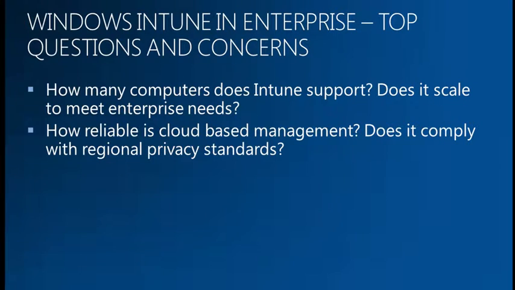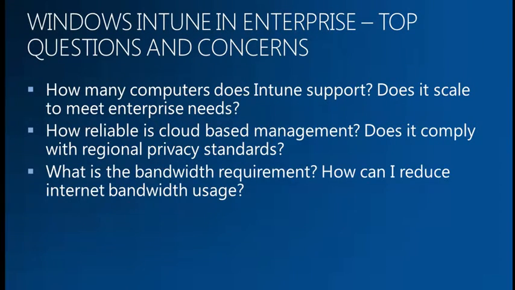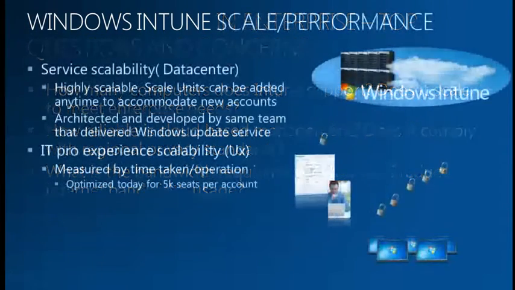The next question is, Intune being a cloud service, how reliable is it? Does it meet my regional privacy standards? Say if I'm a customer in Europe, does it meet my privacy requirements? So that's one of the questions we have heard. And one of the other important questions that we have heard is, customers really want to understand the bandwidth requirements for Windows Intune. What are the bandwidth requirements, and how do I really optimize and save on bandwidth costs? That's one top request that we have heard from customers. So let's look at them one by one.